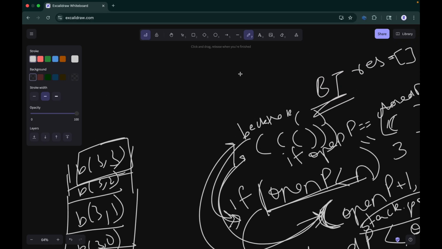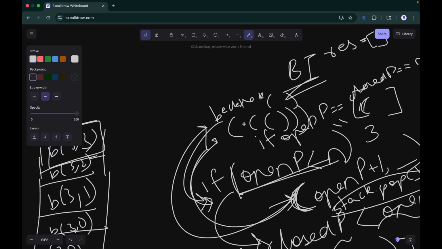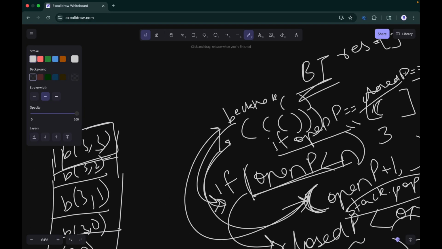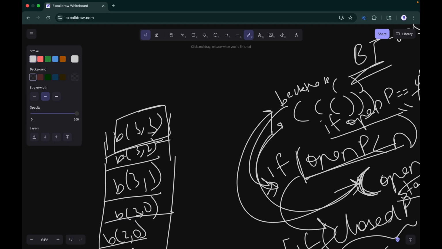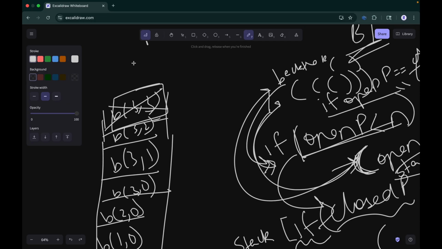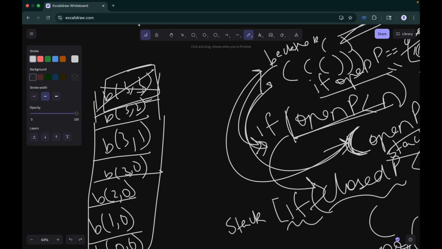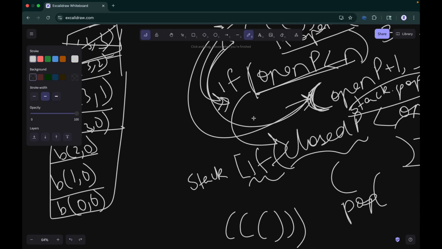We'll reach the base condition of this backtracking function, which if you remember, if open parenthesis is equal to close parenthesis is equal to n, that means we have a valid pair. What we're going to do is return. So now I will happily return out of this function. And by the way, my result variable is also updated with the correct string, but we're not caring about that as of now. I want to take you through this stack frame. So yeah, this function has completed executing, so it will pop out.